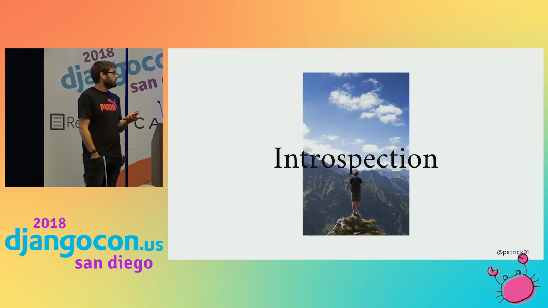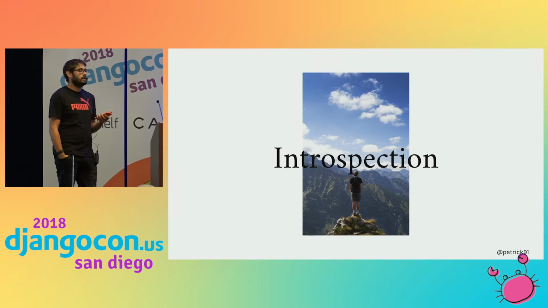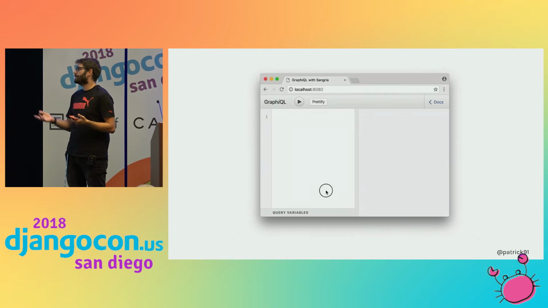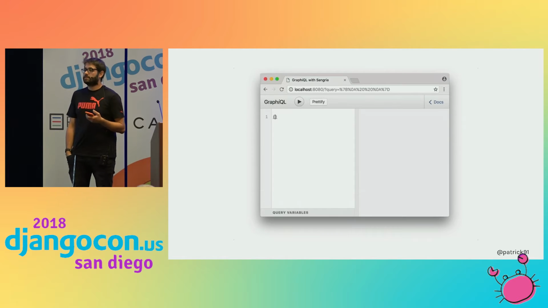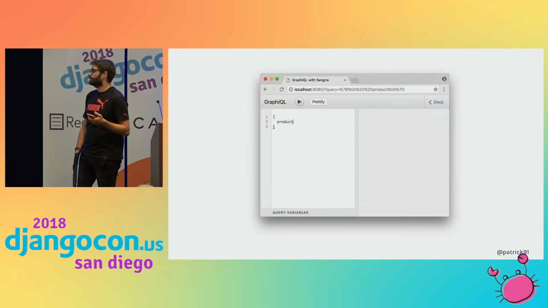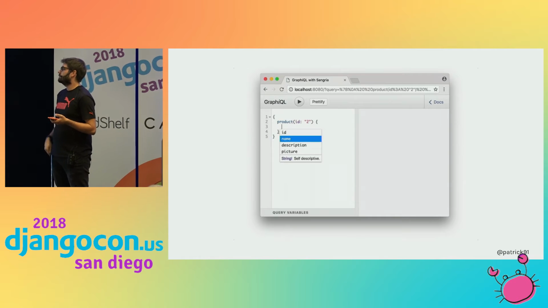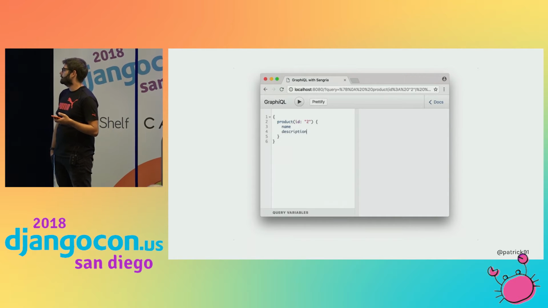Another cool thing, I think, is the introspection. So every GraphQL API, by default, returns the schema. So basically, you can get all the fields that you have in this API. And this allows you to use tools like GraphiQL to introspect the API without actually having to read the code or remember everything. And I'm going to show you a quick demo of this later. But for example, in this case, we are getting the information about this API without having to read the documentation.